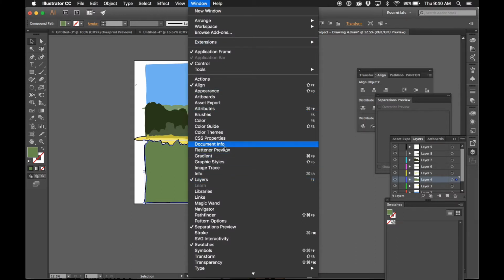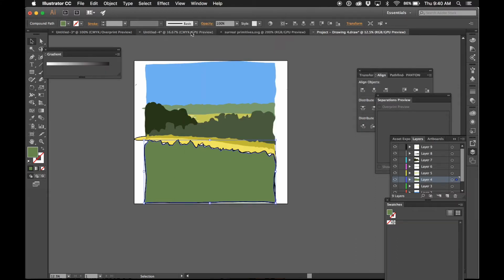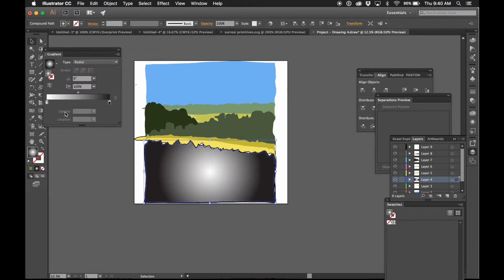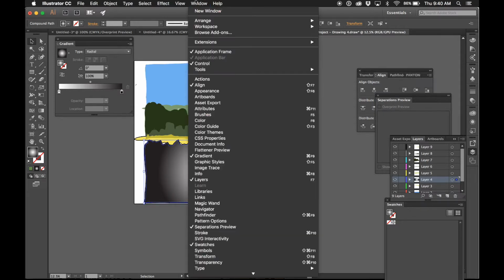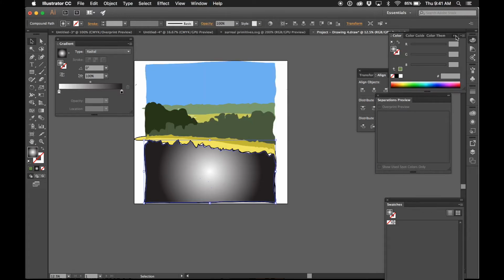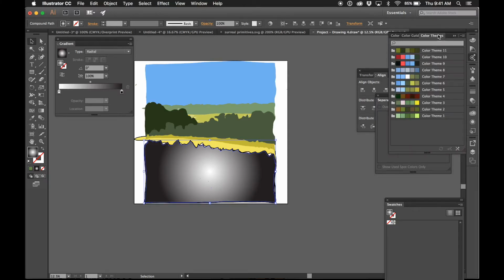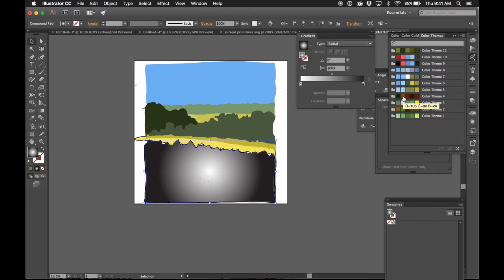And the more I looked at this, I thought, well, maybe I'll just take it and put a gradient in and start showing different levels of design with the landscape features. Gradient's a good simple way to do that. And I'm kind of messing around with my palettes here, trying to find those color libraries that I had. And there they are, color themes. And again, these color themes are coming in automatically from the Adobe Capture program, so pretty sweet how that works.